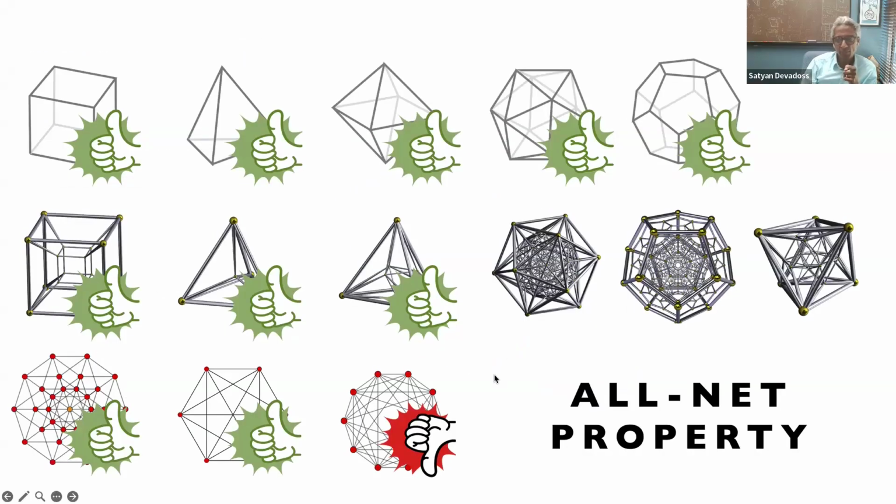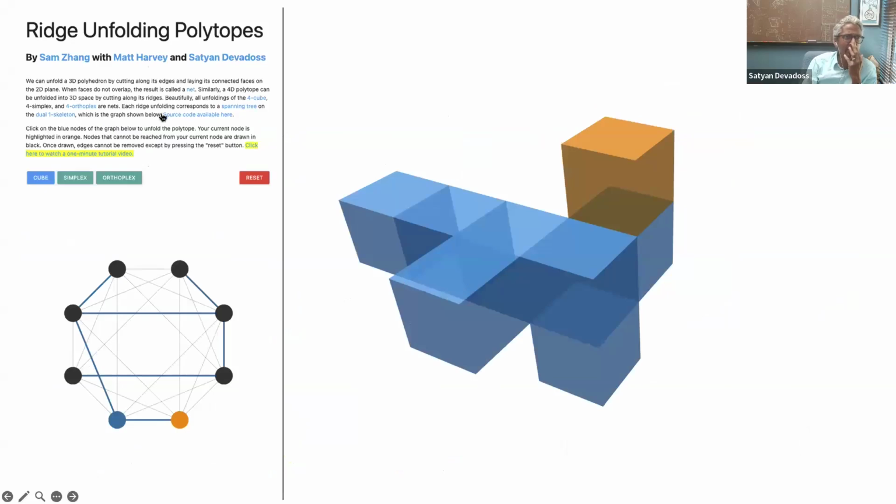Before I do that, though, I do want to just show this to you. If you go to my website, Sam Zhang, he got his doctorate on design at CU Boulder. And he developed this beautiful graphic applet that you can just go and play with. You draw that spanning tree that I was talking about earlier for both the cube, the simplex, and the orthoplex, and it'll give you the unfolding. It'll give you the net. It's really elegant, right? So it's a kind of a wonderful, fun little tool to play with what's going on. And those are the cases that work.